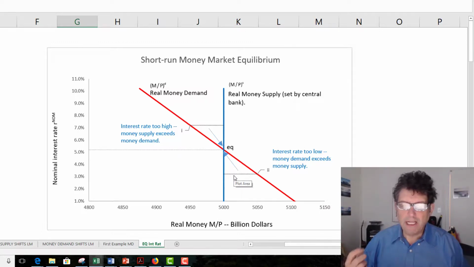It's exactly symmetric from the other side. Let's suppose that the interest rate is too low. What does that mean? That means people want to hold more money relative to their bond holdings. That means that they want to sell their bonds. They don't want to be in this position of lending as much to other individuals and other firms. Instead, they want to be holding more of this stuff that they can conduct more transactions with. And what is that going to do? That's going to reduce the price of bonds if everybody does it all at once, or raise the interest rates. And this keeps happening until we get to an equilibrium interest rate.